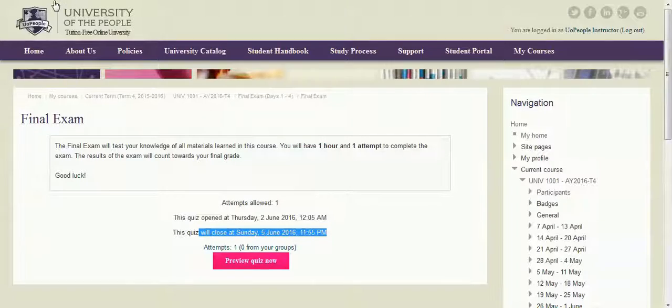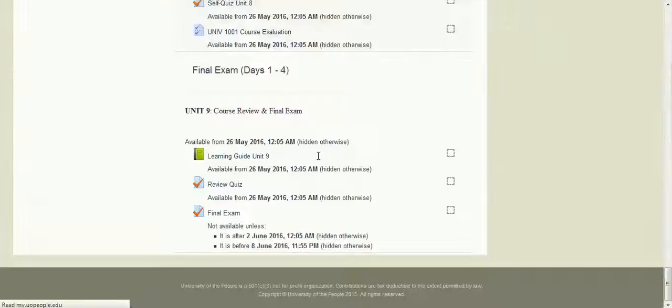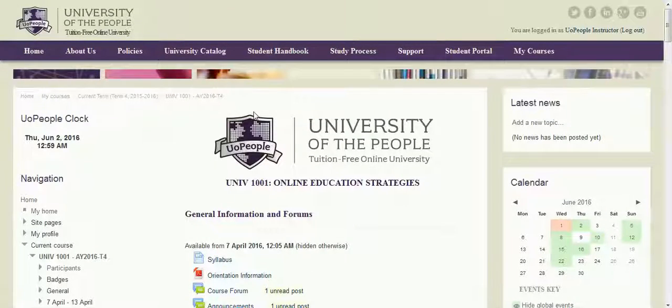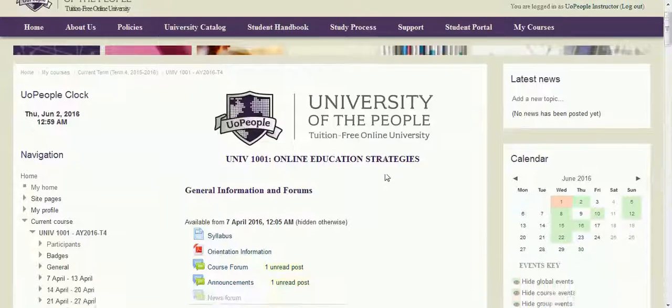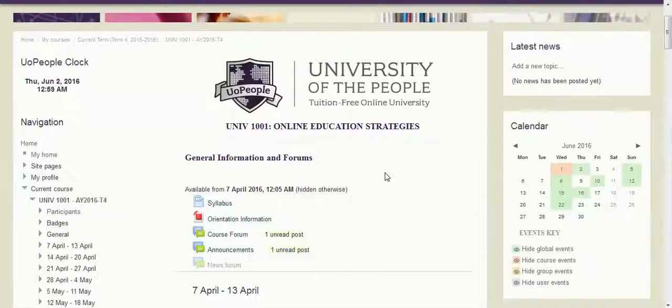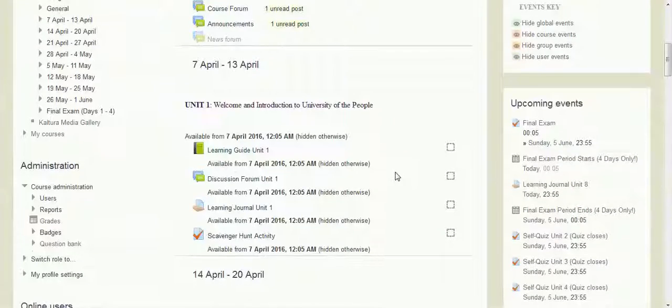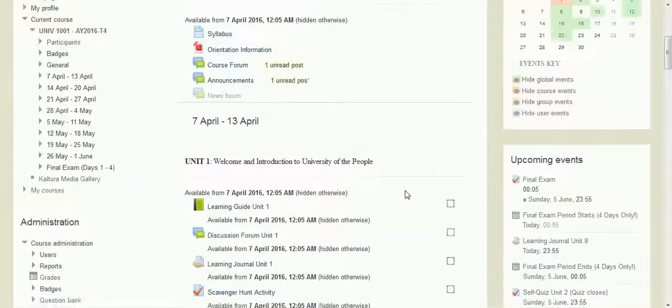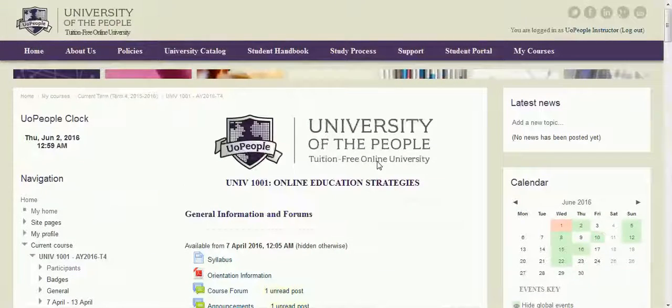So all of our students are pretty well versed in the final exam being 4 days, but we always get exceptions. One thing you'll learn at UO People, or I believe at every school, is that no matter how clear you are and how much you explain, you will always get people that will argue against it or try to bring their case on why they should be an exception. We are fair in listening to why, but for the most part, we try to be very clear about deadlines, and that's why we have the calendar in place, and announcements go out in the site forum.